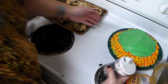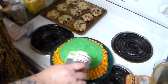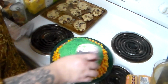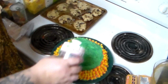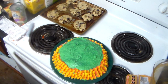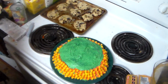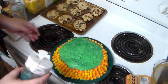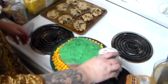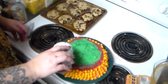Let's add some sprinkles. Here I thought I was going to decorate this beautiful cake, but oh well, it tastes good. I'm going to add some green sprinkles, make it all glittery. Pretty. And I don't have any black sprinkles, but I do have red sprinkles. We could use red sprinkles on the cake too. Let's do the outer part red. Yeah, that improves it quite a bit.